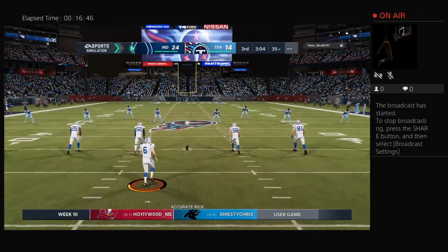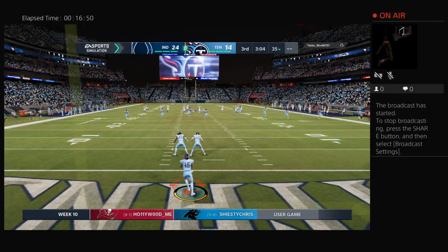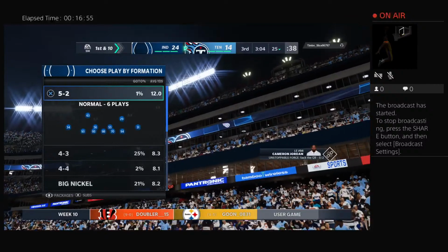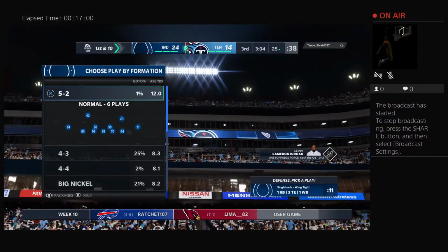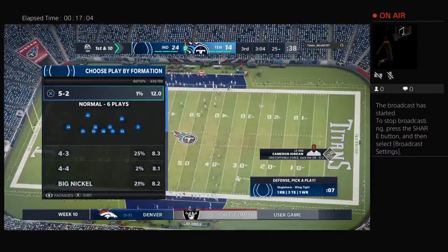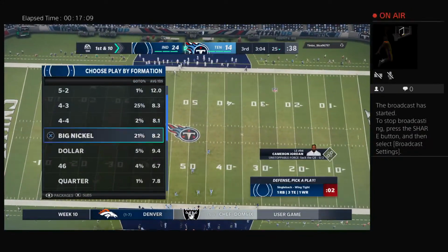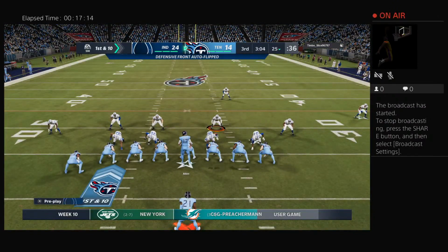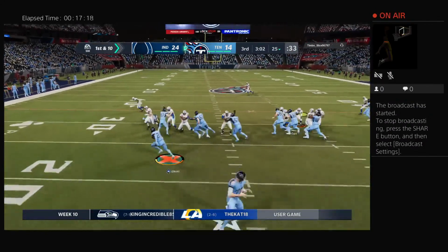Folk now set to boot it after his guys put 6 on the board. And a fair catch signaled for and taken successfully. The Titans take over 1st and 10 at their own 25-yard line. The Titans offense set to begin the drive. They trail, offense's first time to touch the ball in quarter 3, and we'll see what they can do.